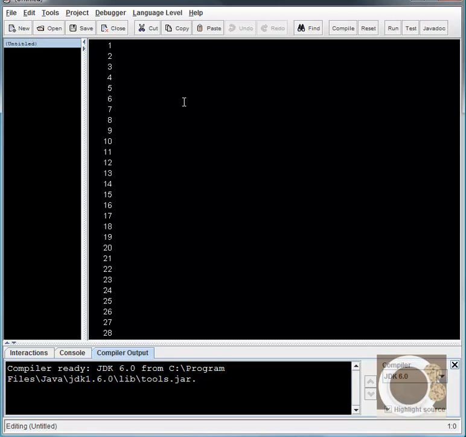So in Java and your other OOP languages, all objects are created from a class. And a class is basically a definition of how an object should behave or act. And so an object in Java is basically, when you come down to it, you're creating your own data type.